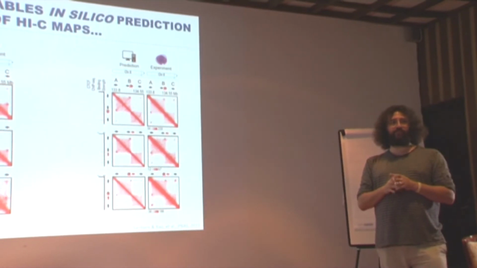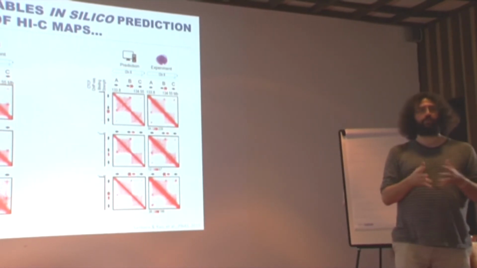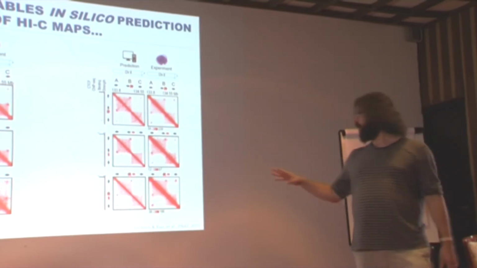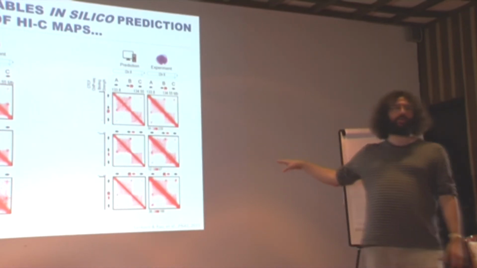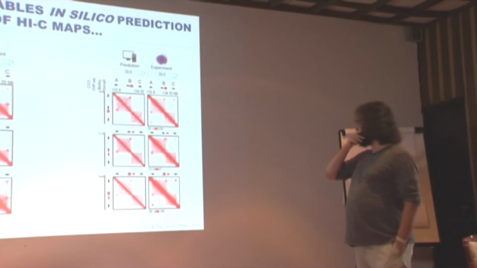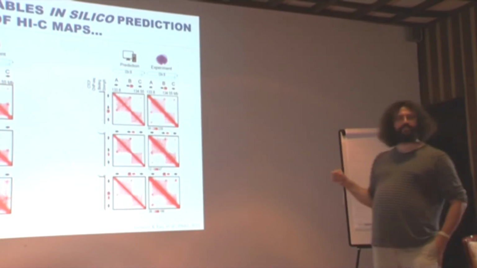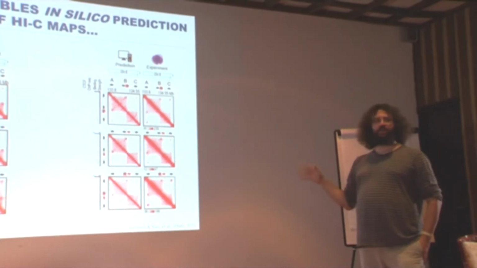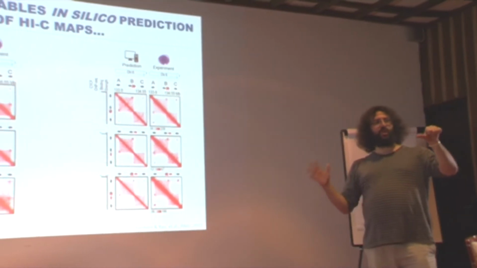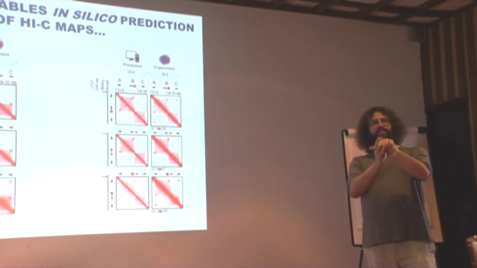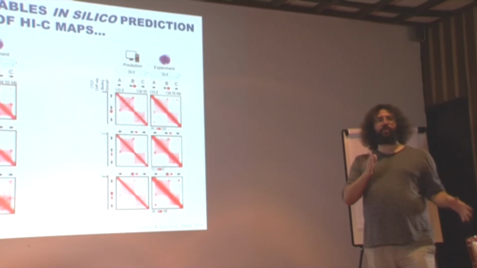cohesins are falling off. And we hypothesized that this factor called WAPL is unloading them. And there's beautiful work by Haarhuis and others in Cell in 2017, which appeared in one of these slides, which actually confirmed that this happens, or was entirely consistent with this set of predictions. Now, the net result of this is that, so the prediction is that when cohesins hit an arrested cohesin at CTCF, other cohesins will fall off.